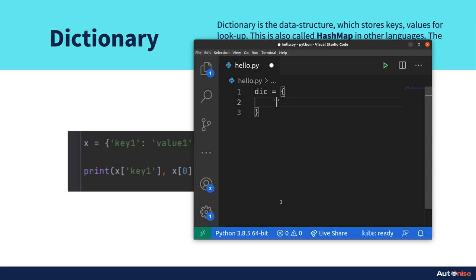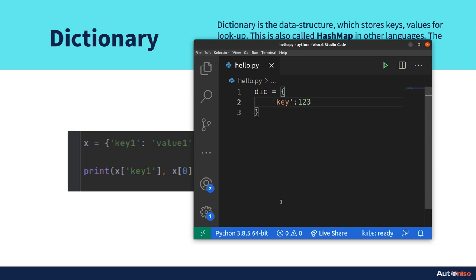We just studied that hashable types are ints, floats, strings, etc. So let's give a string here and we can say this is a key. And then we need to add a colon to give our value. A value can also be of any type. So the value, let's say, is some number, which can be 1, 2, 3.